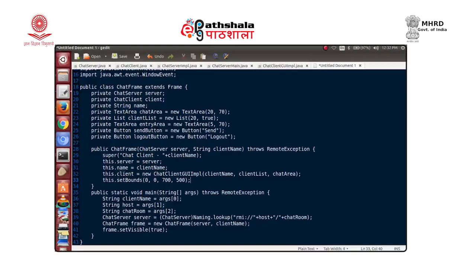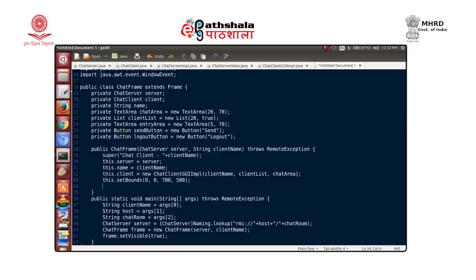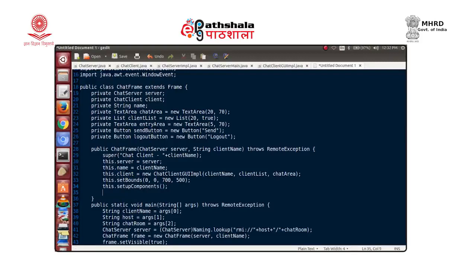And then we do this dot, let us set up all the GUI components. We can have a private method to set up our components, and we can have another private method where we will set up all our event handlers. So, set up events. We are delegating this to the two private methods which we will be developing here. One method for setting up the GUI components and another method used for setting up all the event handlers.